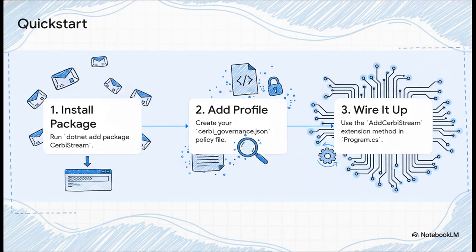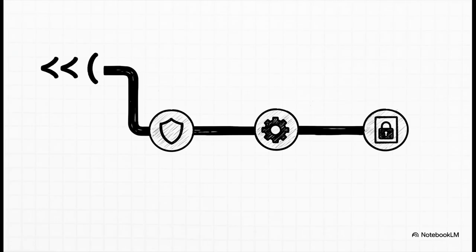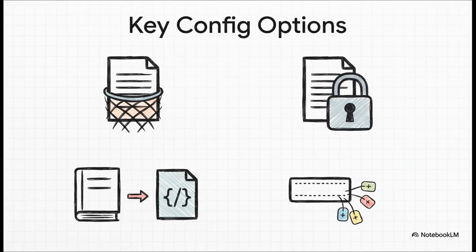That's pretty much it. All right, so here in the code, it all kicks off with this one extension method, builder.Logging.AddCerbiStream. And what's really nice is this clean, fluent API where you can just chain on the features you need. Let's break down what the demo's doing here. So first, you see .WithFileFallback. This is an awesome resilience feature. If your main logging sink goes down, CerbiStream will just start writing logs to a local file so you don't lose anything. You can even chain .WithEncryption right after it to keep those files secure.